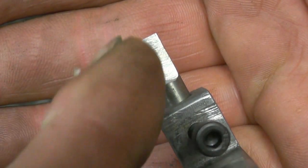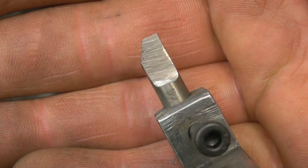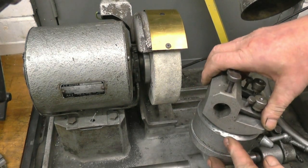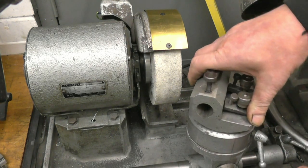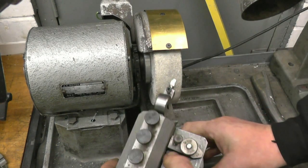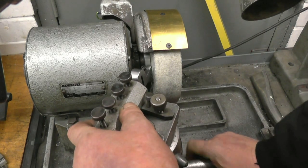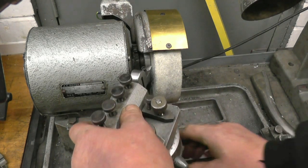Right, you should be able to see there, it's cut one side. So now once you've done that, turn it the other way. Use the other side of the stone and cut the other side. So now we need to go 30 degrees the other way, and put 10 degrees of clearance on that way. We'll go across to the other side of the stone. Set the stop up so it has as much travel as it can get.